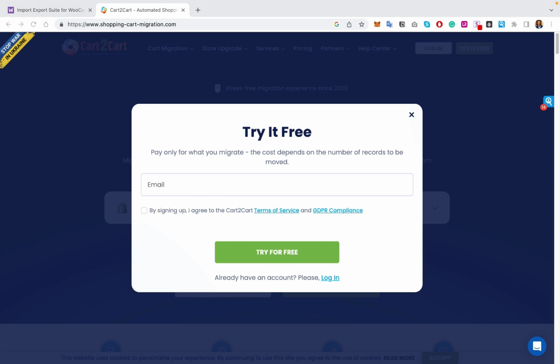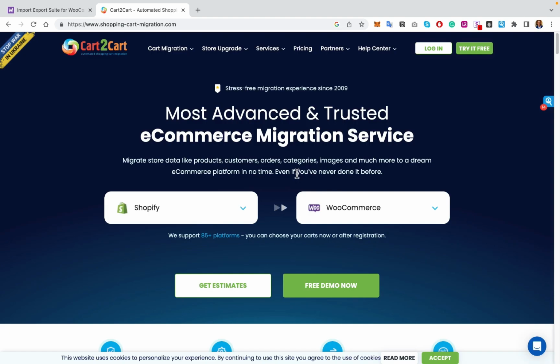Why this is such a great solution is because it allows your existing store to keep running during the migration and there's no site downtime, which is huge. The process is actually quite similar to migrating your products manually. You link the carts in your old store to the carts in the new store, install an additional connection bridge on WordPress, either manually or automatically, and connect your cart. From there, you select all the data you want to migrate to your new site and map it to the appropriate WooCommerce fields. Since I'm not actually doing a migration right now, I can't do that, but it's a very straightforward process.